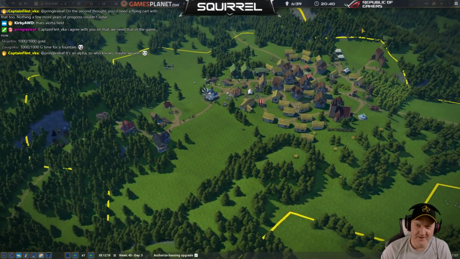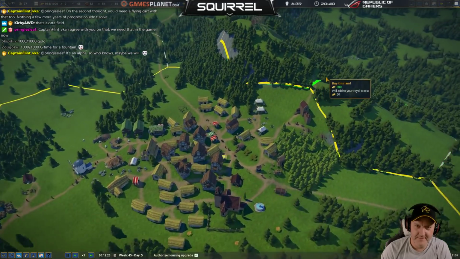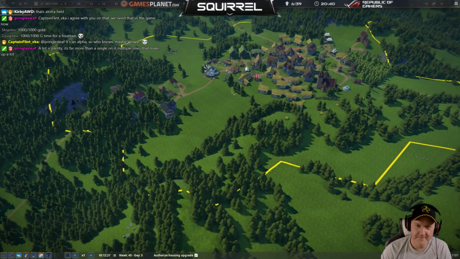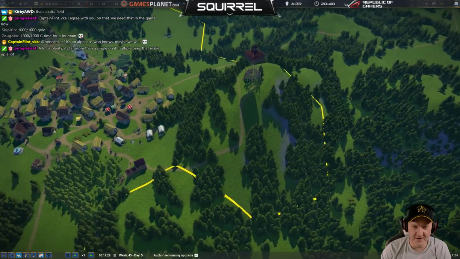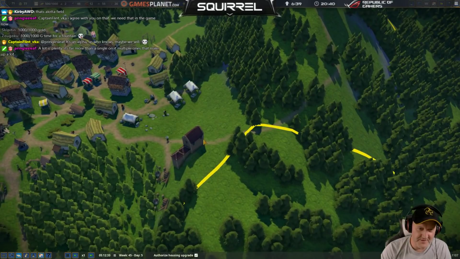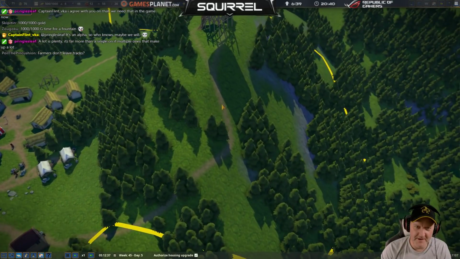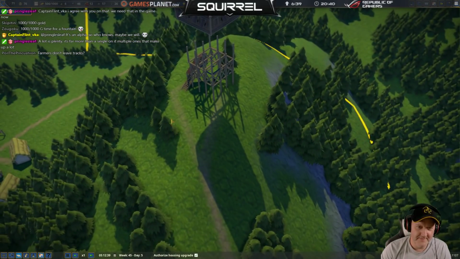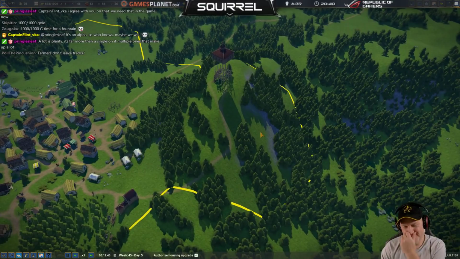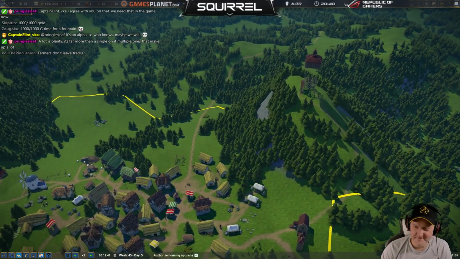$1,000 gold, time for a fountain. Lol. Yeah, it's officially our land now. Get off our land. You see, look. You see what's happened? They basically made their own path up the hill. And it's gone down both sides. It looks so cool. I love how they've done that.